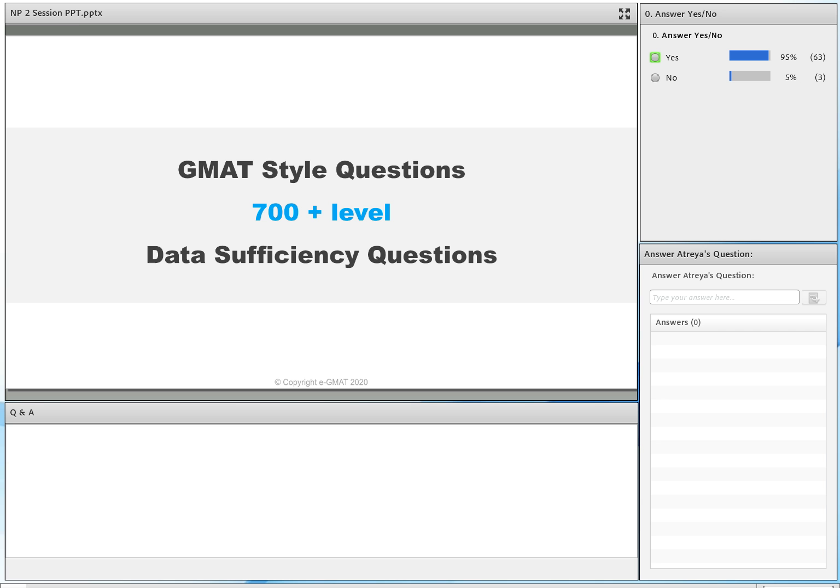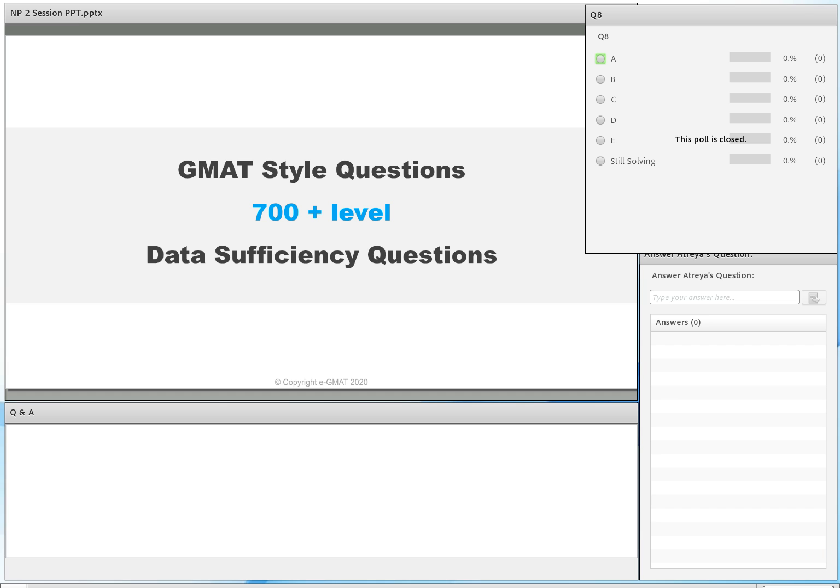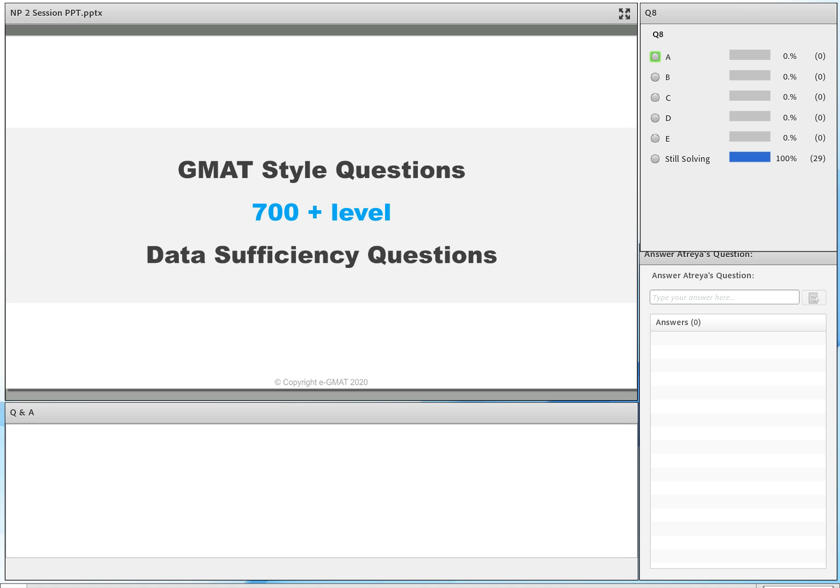What I'll do over here is, let me quickly hide the yes no poll, and I'll bring out the answer poll for question number 8. What I want all of you to do is mark still solving. Now, there might be a lot of questions on how would you time us. So this is how we would time you. I want you to first mark still solving, and once that is done, when I see 80% of the respondents marking an answer choice apart from still solving, that's when I call time.